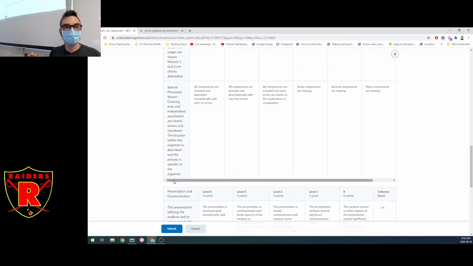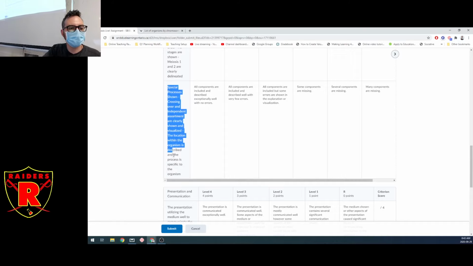Color coding works really well for that, by the way, to show little pieces being exchanged. Keep in mind that you don't have to show an exchange of DNA happening between every single homologous pair, because in real life it's random whether it happens or not. So if you only show it in chromosome 1 and 2, and you don't show it in the others, that's fine, okay? But you do need to show it happening somewhere a little bit. But again, using colors is really good for that.